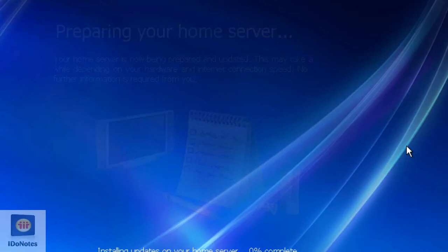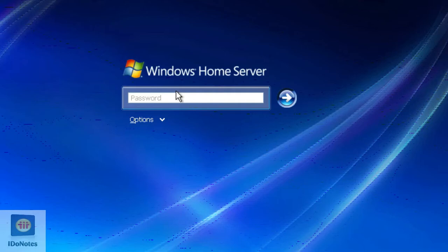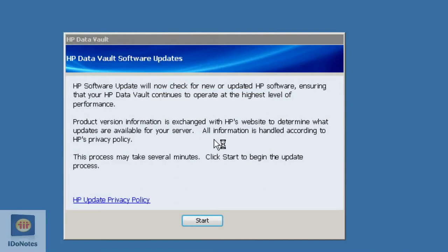So the Windows Home Server is complete. We'll go ahead and click start and jump in. It's going to ask you for the actual password that you just set up a few minutes ago, of course, which we'll get in there. So now that we're in, it's going to look for actual Data Vault updates. I'd hope it would have done this when we first came in, but we'll go ahead and let it run anyway.